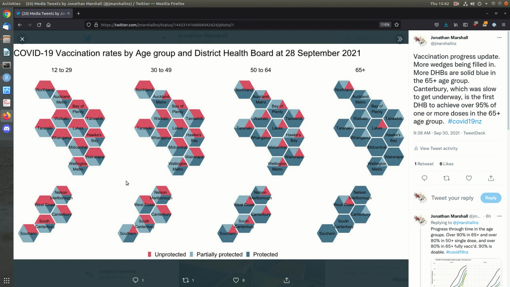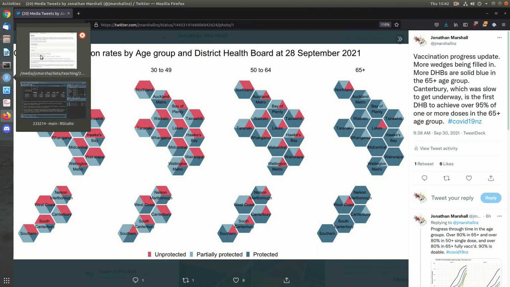This is done using hex bins, so DHBins by Thomas Lumley at Auckland University. I've sort of hacked it up a little bit to be able to produce it with ggplot, but that's sort of one idea we can use to deal with essentially the inhomogeneous nature of human populations across space. Okay.